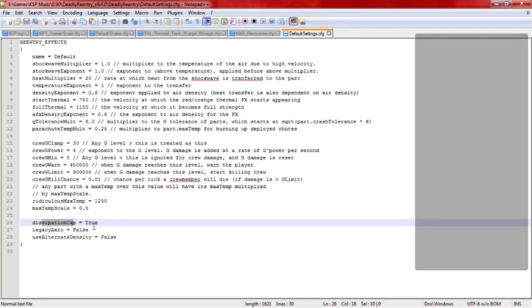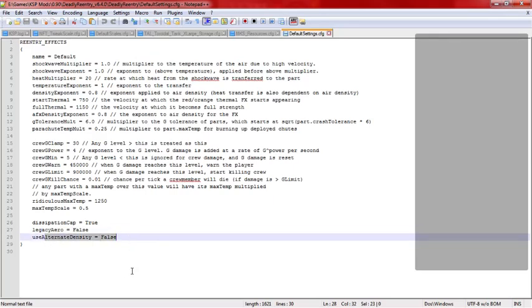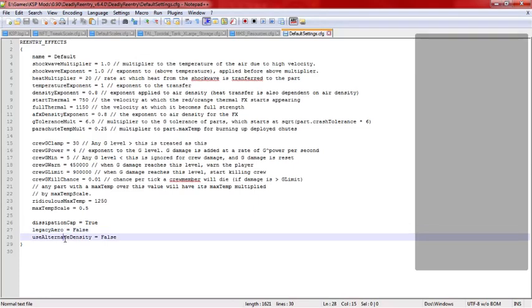It isn't a number, it's just on or off. Does it calculate it? Doesn't it? Legacy Aero, not found any info on that one at all. Use alternate density, not got a great deal of info for it, but those three configs are in the menu within KSP.